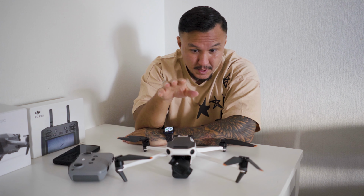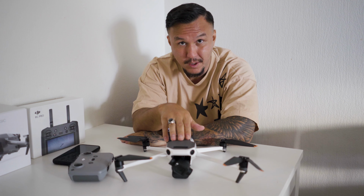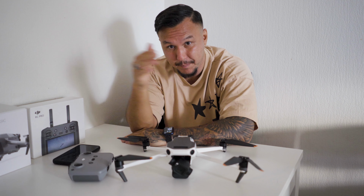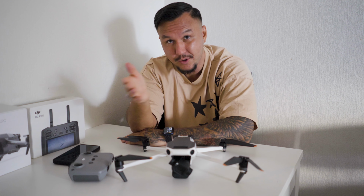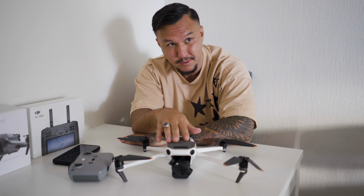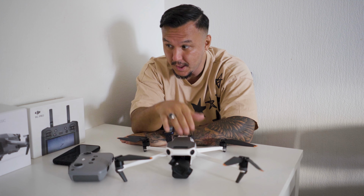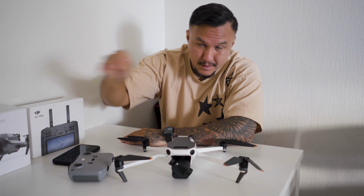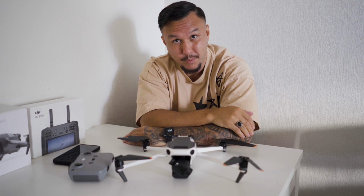So this one, when this is on sale and you can get it for $150, just buy the extra Fly More kit and you will get almost the same price as the Air 3 with the Fly More combo, because you have to buy a charger with the Air 3 no matter what, and you will get around $2,000 for the price of the Air 3 with the Fly More combo kit and an extra 100 watt charger. But with this drone, you get the charger in the package itself, a 65 watt charger, which charges up really, really fast.